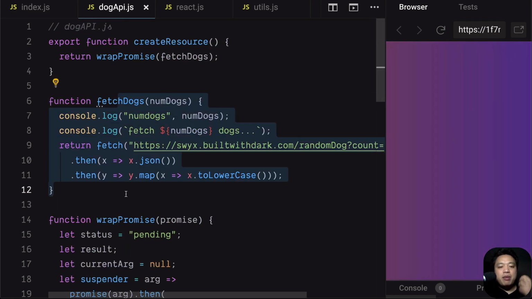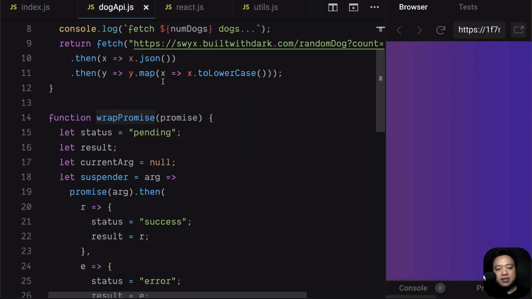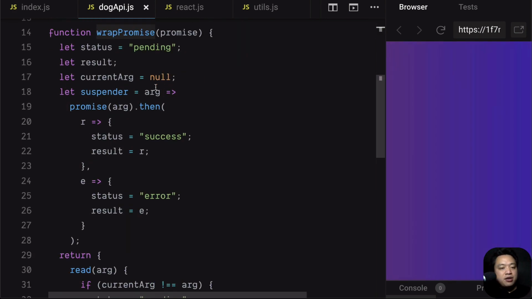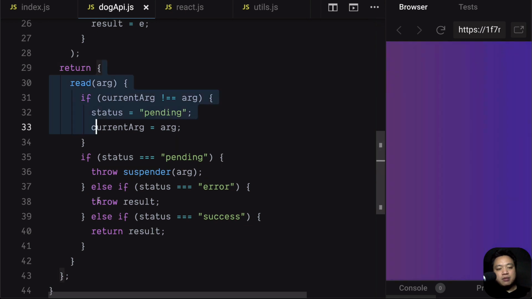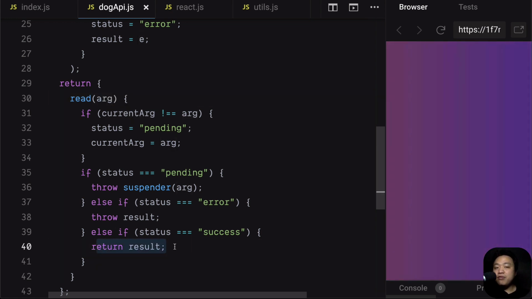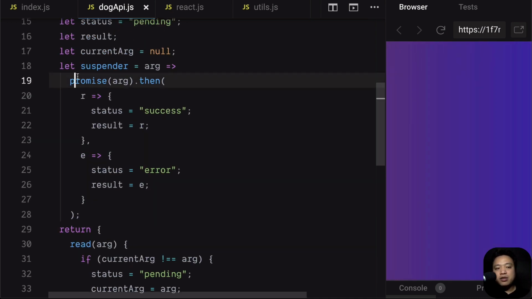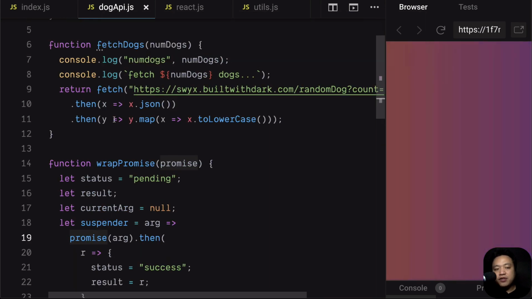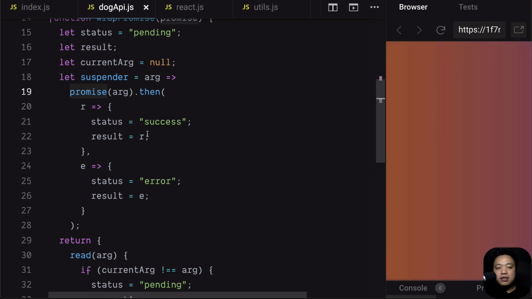So what I've basically done is I've taken this fetch call and I've wrapped it inside of a function. And I wrap that function inside of a promise. And this promise is a special promise. It's basically a suspender. And essentially what this does is it exposes an object, and it gives you a read method. And the read method says, if the argument that you want to read is the one that I have already cached, then I can just return that result and call it status success. If not, I'm going to throw a suspender, and the suspender is the thing that's actually a promise. The suspender says, we'll call the promise that was given, and the promise is basically the fetchDogs function. We'll call it, and we'll get that result, and then we'll set that result as our current cache. So it's a very simple cache. It only caches one result, but that's the minimal viable example that you're going to need for React Suspense.